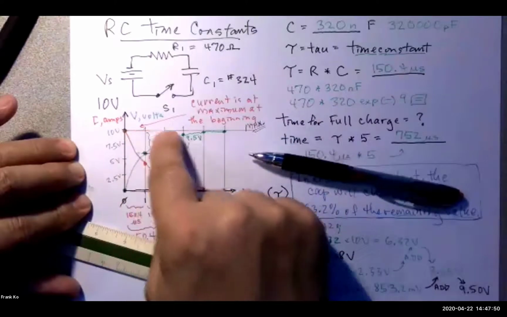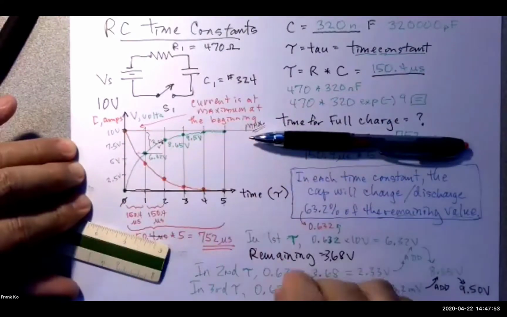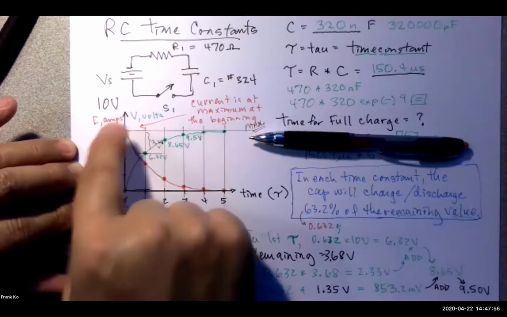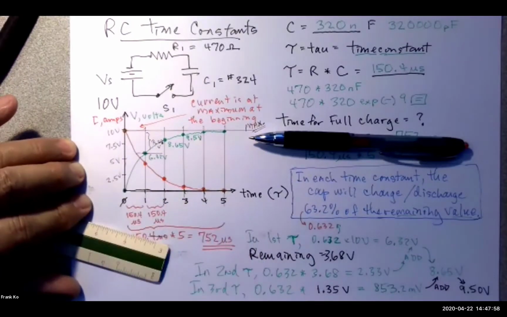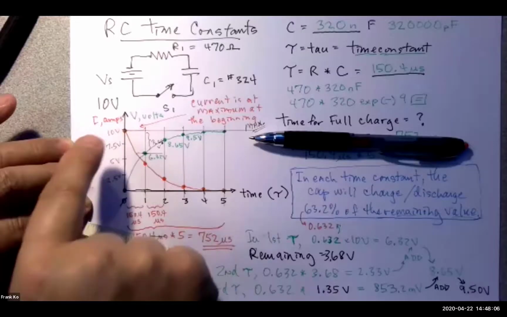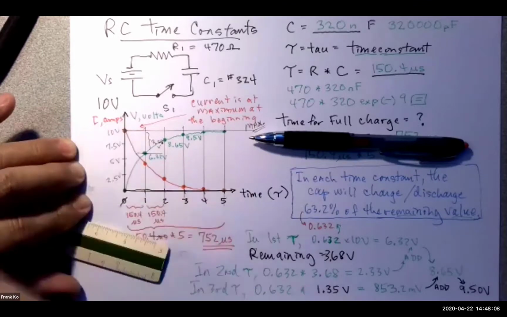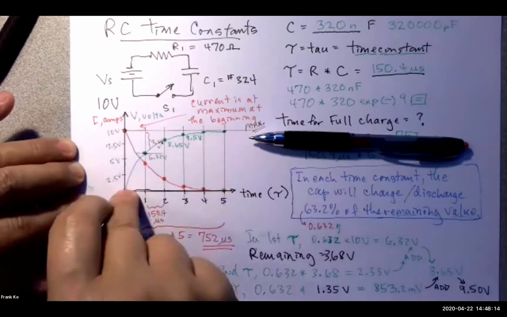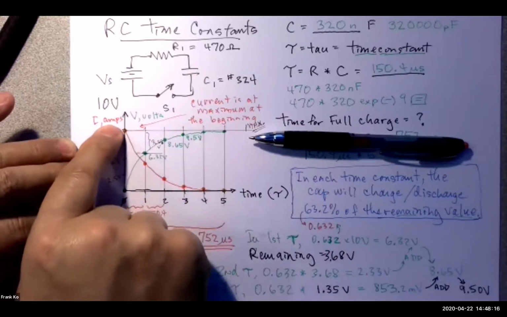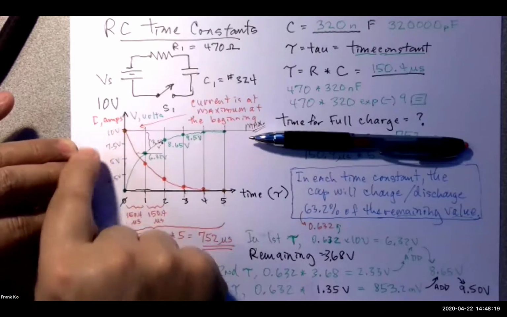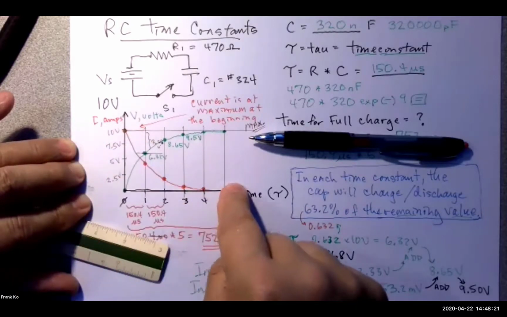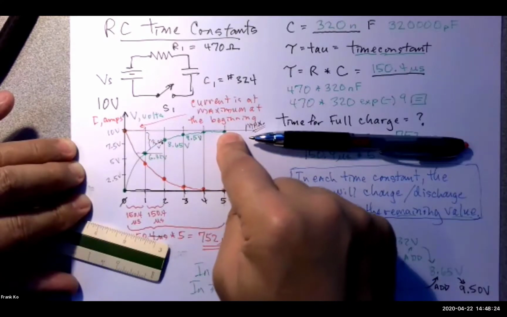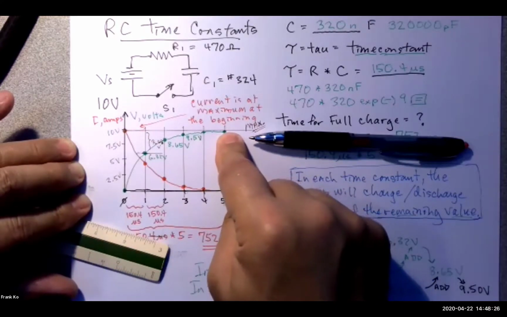At the very beginning, what quantity is at maximum first? Now, maximum is this line right here. So is the green line at maximum at the very beginning, or is the red line at maximum at the very beginning? Rebecca, what do you think? The red line. The red line is at maximum at the very beginning. Does everybody observe that? If this is my maximum line here at 10, at 0 tau, at the very beginning, current is at maximum first. And then after 5 tau, the current goes to 0, then what quantity reaches maximum at the end is voltage.